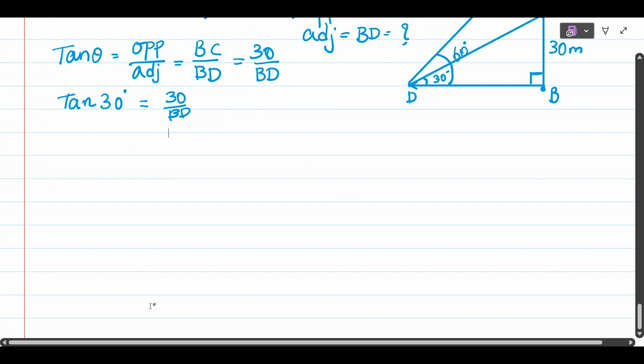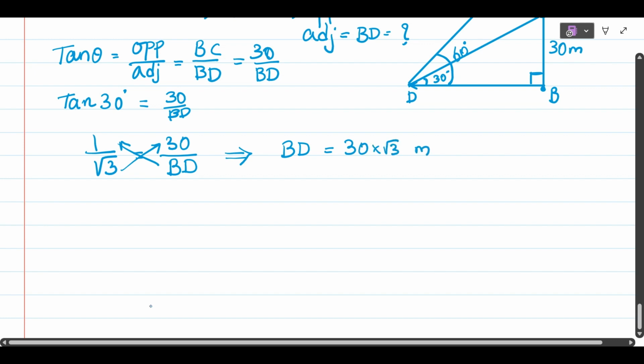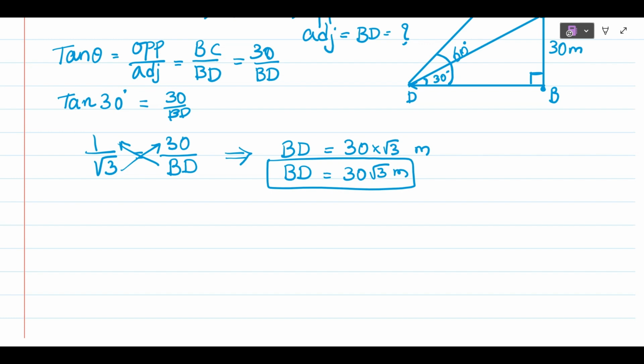Okay. So you know the value of tan 30, that is 1 by root 3. So 1 by root 3 is equal to 30 meters by the distance BD. So now you are going to cross multiply here. If you do cross multiplication, how much will you get? BD into 1 gives BD and that is equal to 30 into root 3 meters. So BD will become 30 root 3 meters. Is it clear, students? So you keep 30 root 3 like this only. Otherwise, you can multiply 30 into root 3, where the value of root 3 is 1.732.